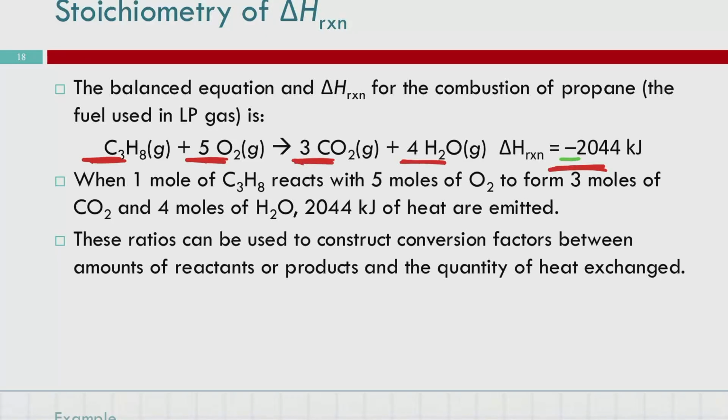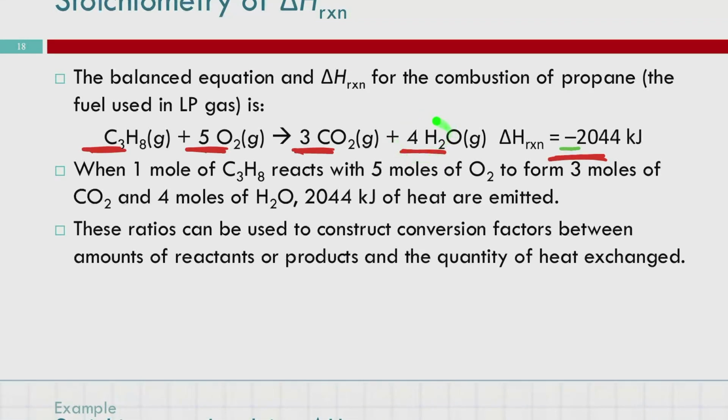Any 2 of those we can pick and make a ratio between them, which is what I was talking about on that first exothermic example. So just try to remember this delta H. We can use it just like with stoichiometry to put it into a ratio with any of these reactants or products.